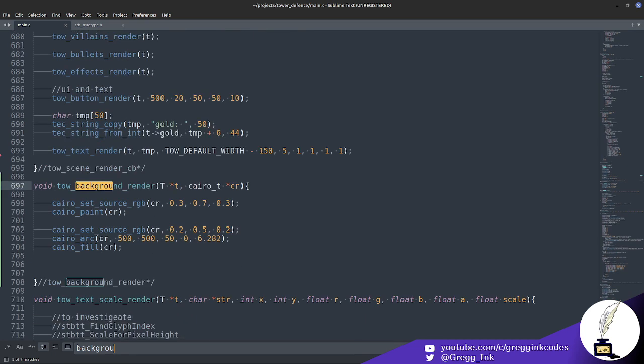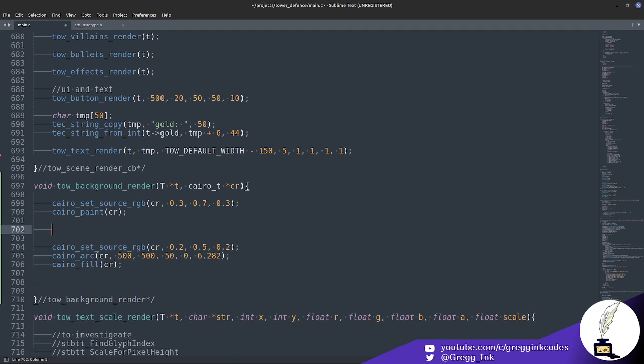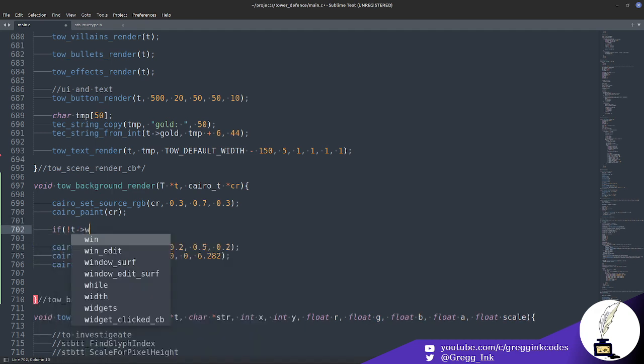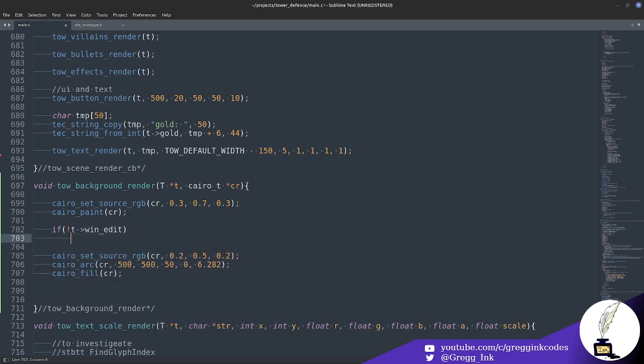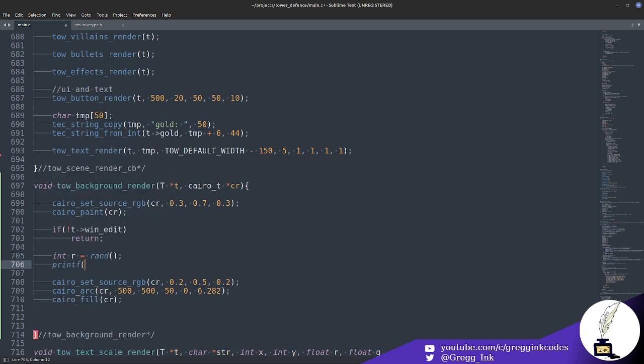Oh, hold on. I put srand in the wrong place, didn't I? No, okay, I'm gonna do this. If not, t win edit. What's up? Okay. And now I'm gonna do rand. Int r equals rand. Then I'm gonna do printf r is and rand max is.